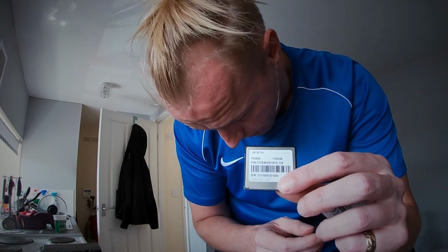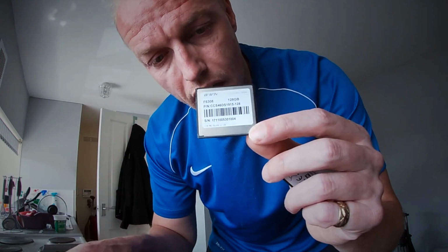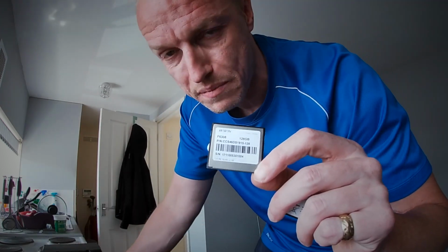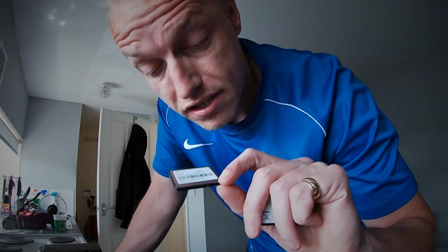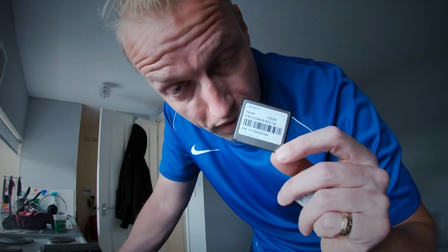And our CFast cards, well, we've got two of these, which is the Biwin. It's amazing. Review video there now, which Ash has done a great review of. These are great cards. Filming in 4.6K at higher frame rate, it does drop a few frames, but literally that's when you're pushing the camera to its very limits. We shoot in 4K on this all the time at a higher frame rate, and it's no problem. We've shot in 60 frames a second on this, no problem, and at 2K, 120 frames a second on this, no problem at all. This is a beast.